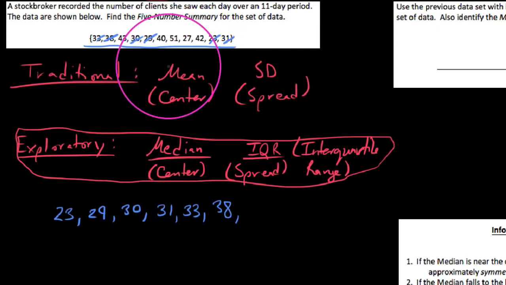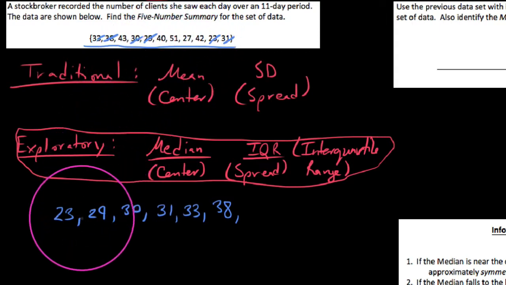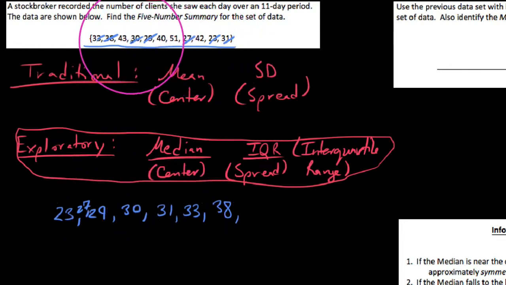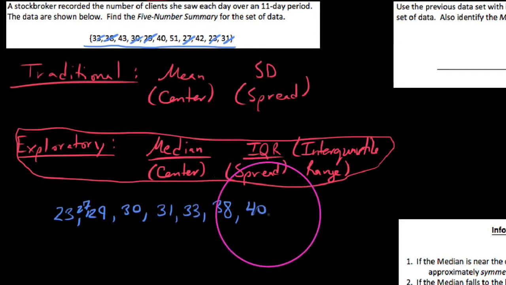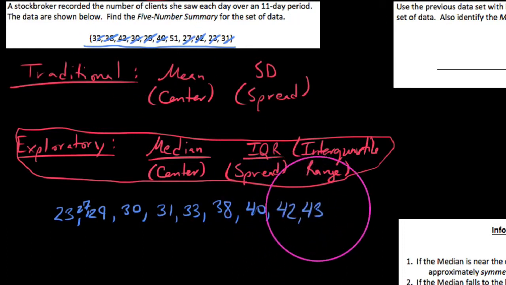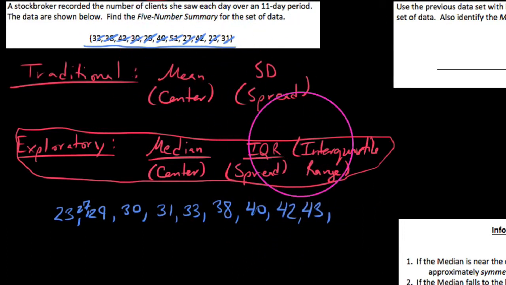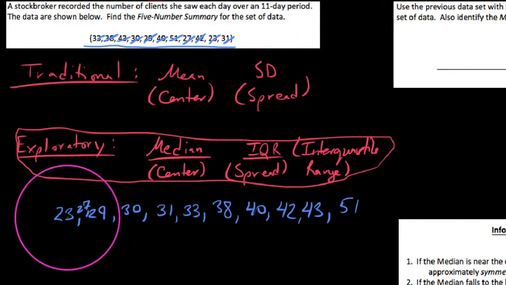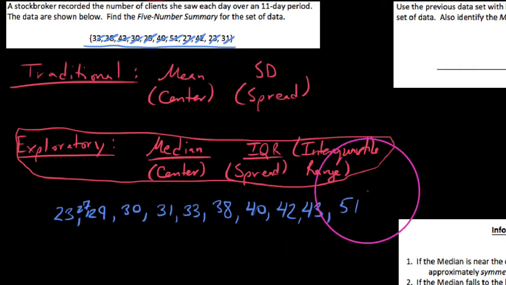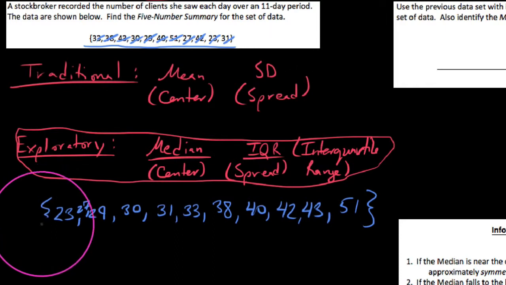Oh, actually, we have to sneak one in here. 27 was one of these data. So 27, I apologize for that, we'll sneak her in there. Then we have 40, so we say 40. We have 40 in here. 42, 43. So 42, 43, and then finally 51. I just want to make sure that we have all 11 days here. We had 11 days in the original. We say 1, 2, 3, 4, 5, 6, 7, 8, 9, 10, 11. So we have all of our data in what we refer to as our data array.